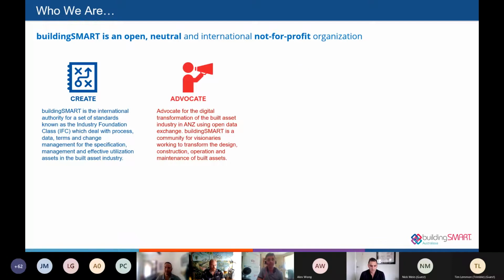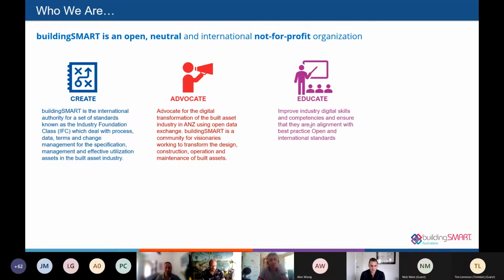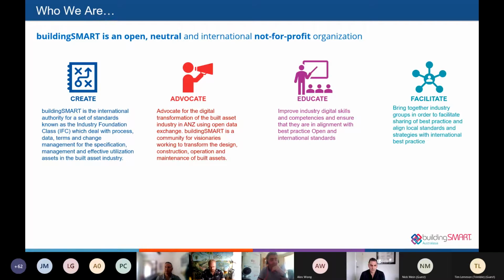We do a bit of advocating work, so there's no point having an IFC format unless we are transforming the way we work digitally. So we work with a lot of governments and other departments to look at pushing digital transformation to allow us to use formats like IFC, particularly in the built environment. Education, and this is part of what we're doing now with these technical webinars, but we're also providing platforms to help educate through certification programs, which will start to roll out an internationally recognised certification program in the next month. That's going to replace our BIMcreds platform, but we're also doing more of these sort of webinars. And then the other thing that we do is bring industry together to facilitate networking and share knowledge and best practices. So they're probably the 4 things that we do mainly in Australia.